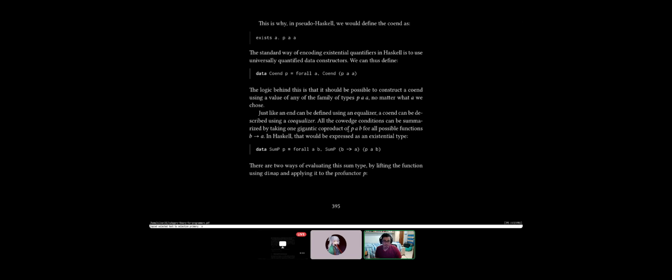But this is not what exists means. Actually, no, it is, because this is an arrow, right? This is a P taking an A and going to an A. If you think about it that way, that's the second negation. We are 100% not saying that no matter what A we chose, it's fine. We are 100% not saying that it exists. Do you agree? I agree. So I don't follow, man. I'm trying my very best, but I don't understand.